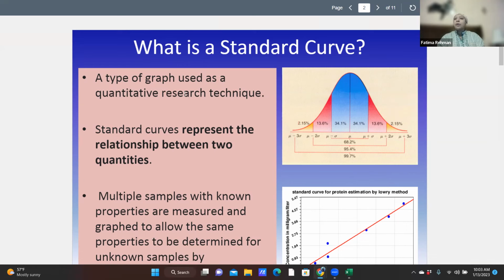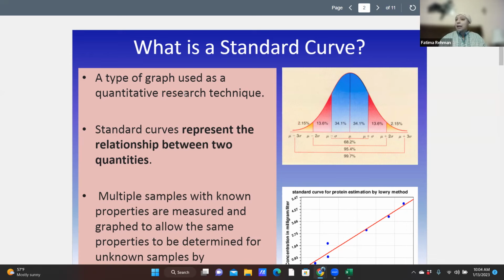And all it does is it represents the relationship between our independent and our dependent variable in some way so that we can utilize it for our needs. To visualize that relationship, we have to have some type of a known sample to start with. And not only do we need one known sample, we need a range of known samples. So we need multiple samples at different concentrations or different activity levels. And then we measure those first and plot them and create our standard curve utilizing those.